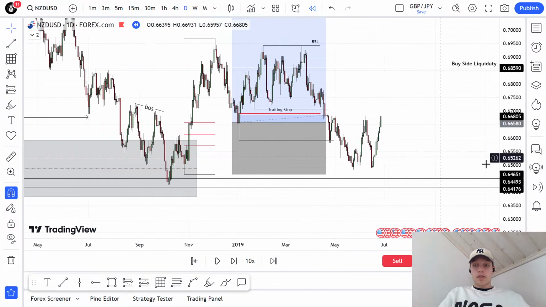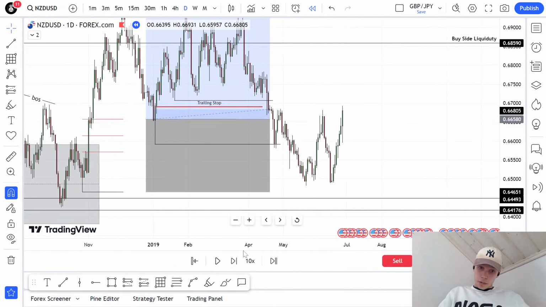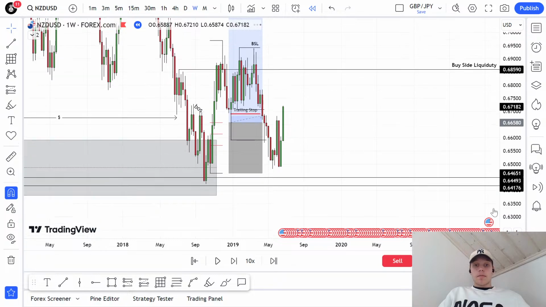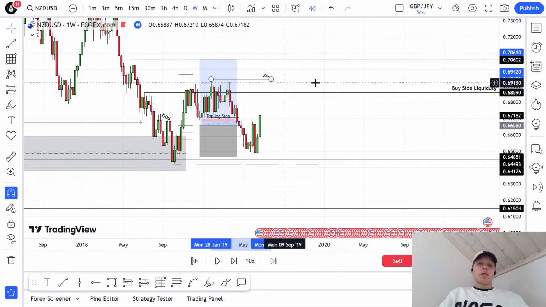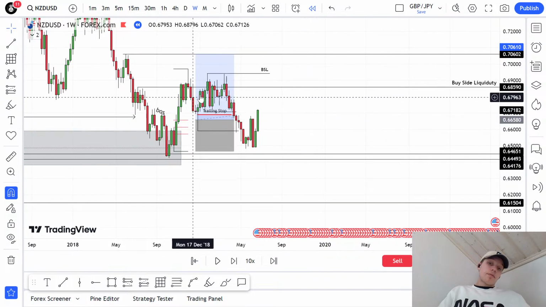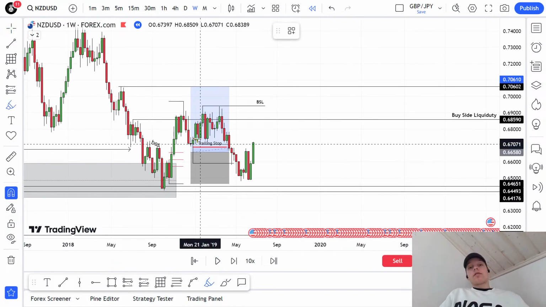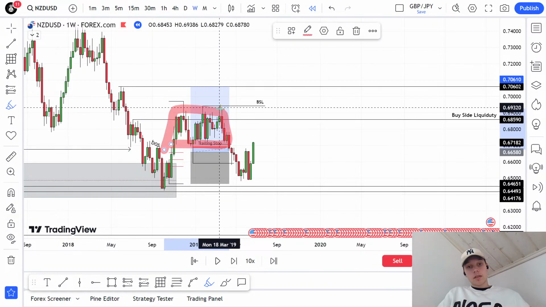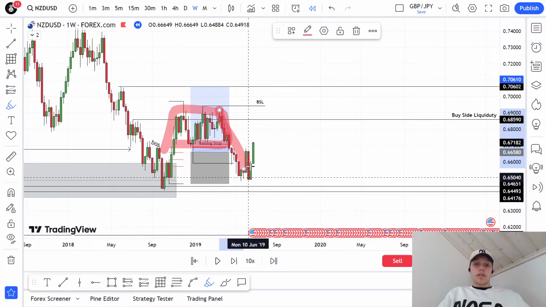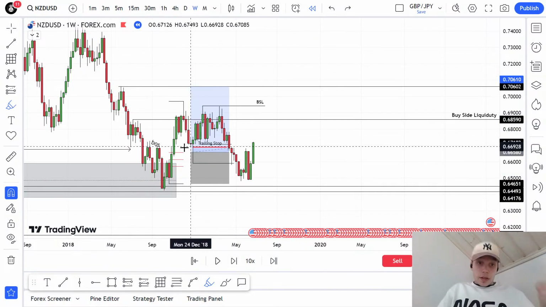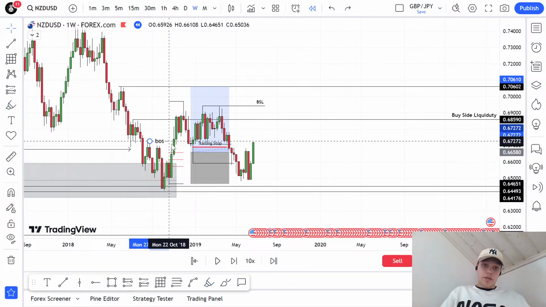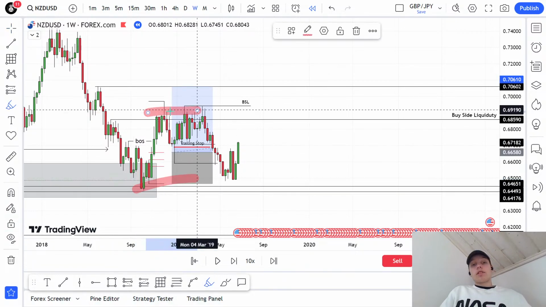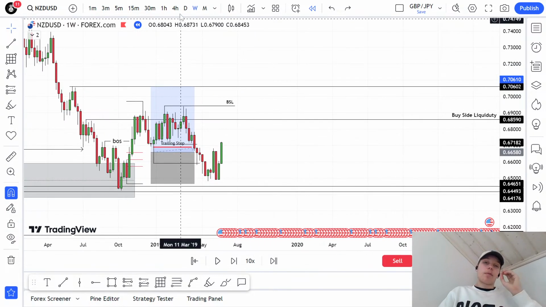So I could be a part of another buy if we now break structure to the upside strongly, purely based on the fact that we left these equal highs here. This could be your accumulation, manipulation, distribution pattern, where this area is the accumulation phase, this is your manipulation, and this is your distribution. Also, we got the break of structure to the upside in weekly here, and we are still trading inside of a bullish range, so things are lining up for the buys, I'm not going to lie.